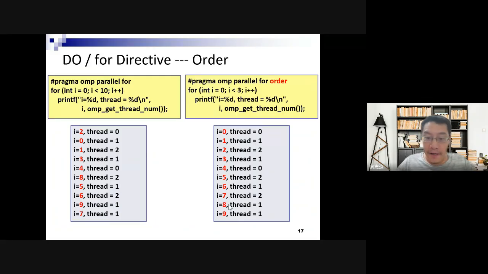Of course, this will greatly reduce the parallelism and introduce significant synchronization overhead. So normally we don't use it, but in some cases we need it, so OpenMP still supports this clause.